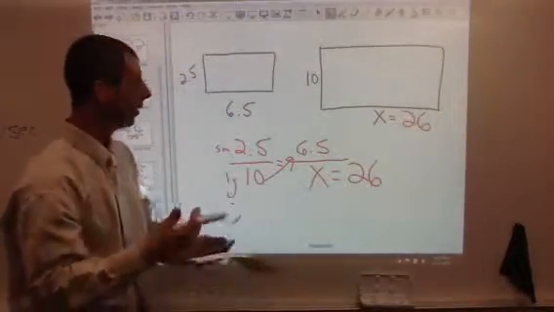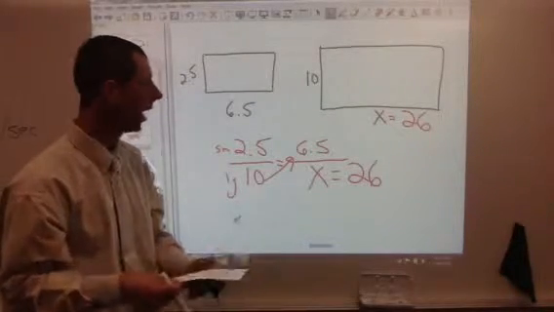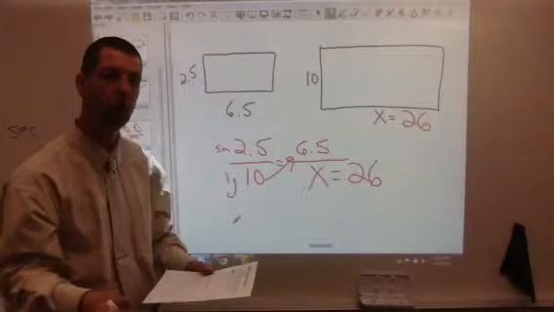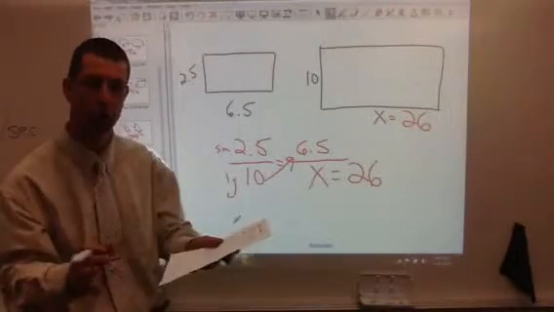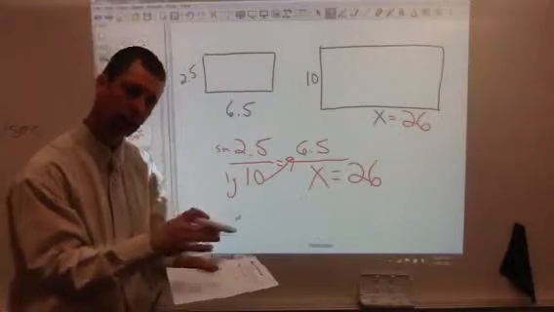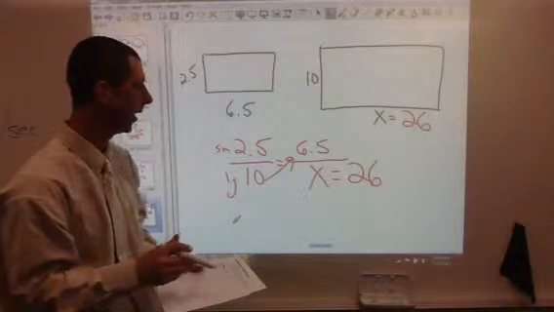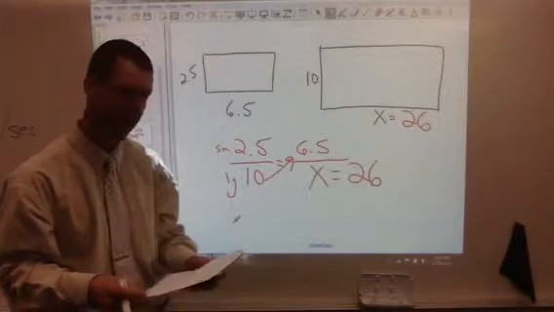All right, so that's how you do these. All right, that's the first 6. What I want you to do is continue on doing the rest of them. Now some of them are going to be a little bit more challenging, especially if they're turned or twisted a little bit. So you're going to have to pay close attention, find the corresponding sides, and cross multiply and solve. You may use a calculator. Good luck.